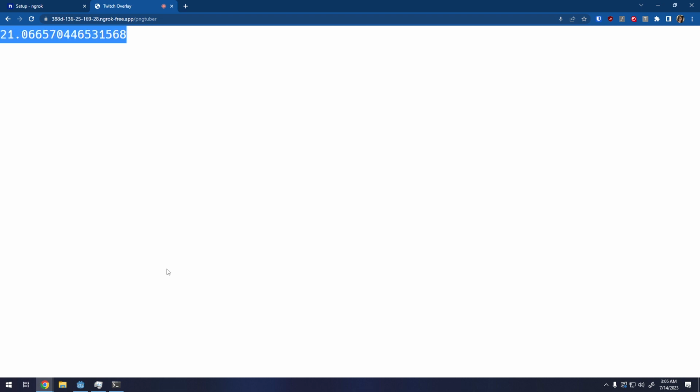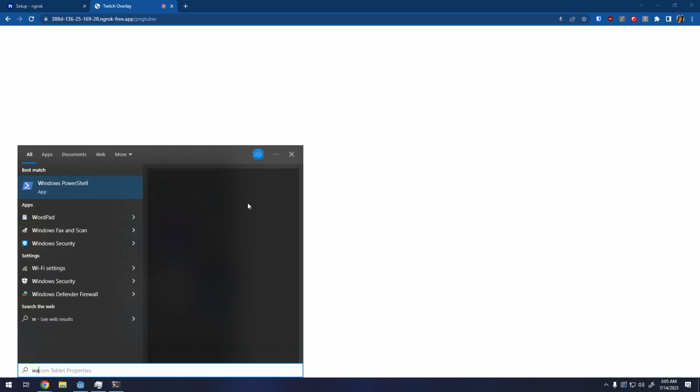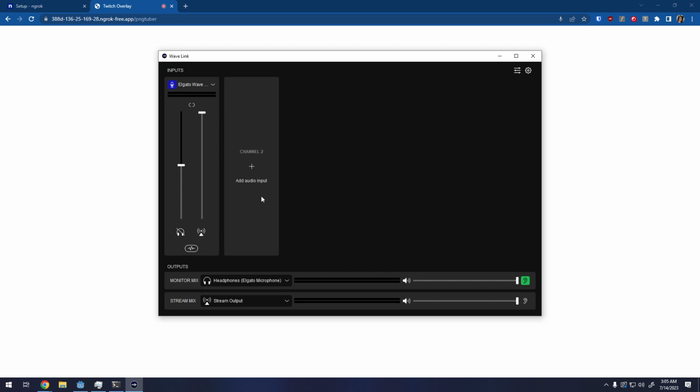It waited until I started talking to do it? I'm so sorry. Why is it allowed to modify my microphone? What? I don't even know where it was set to. I think here.